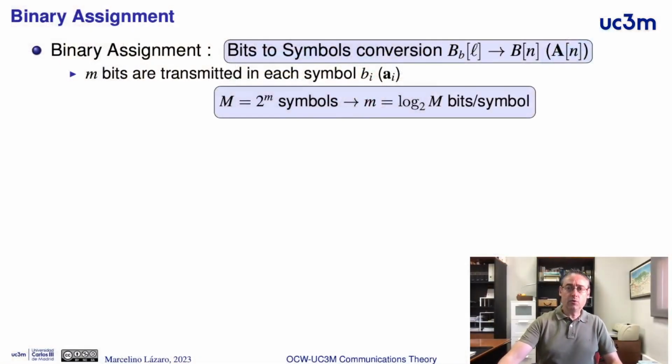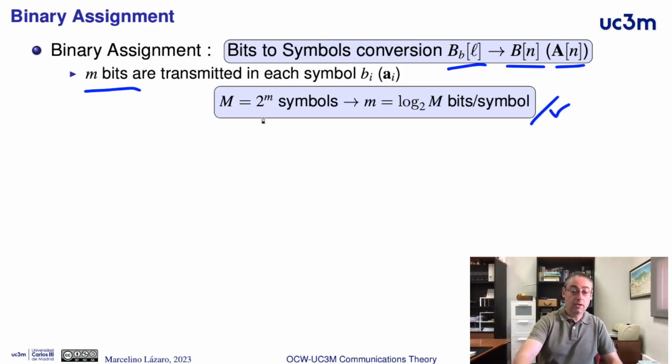In the digital modulator, the sequence of bits that contains the information that we want to transmit is converted into a sequence of symbols. Then these symbols have a vector representation. In general, a symbol can be understood as a block of m bits. And in the constellation, every possible combination of m bits must be assigned to one of the symbols of the constellation. Because of this, the number of symbols of the constellation is 2 to the power of the number of bits per symbol.